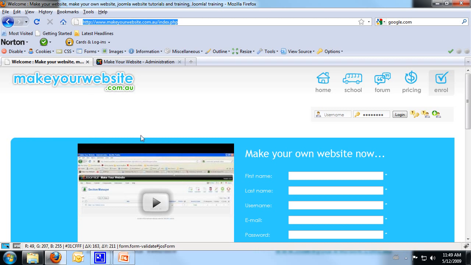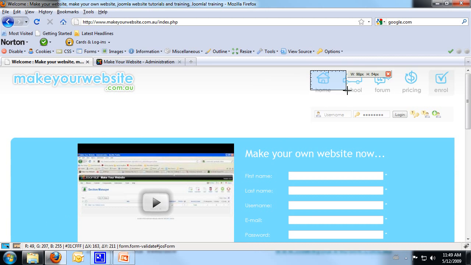Now the other add-on is Measure It. If I click on the little ruler down the bottom and draw out a square over an element that I want to know the width and the height of, you can see my menu there is about 400 by 80. So if I wanted to know what size that menu or the navigation at the top was, because I wanted to get my login details the same width, you can see that I'd need to make my login element about 400 pixels wide. So it fits in nice and neat. So they're the two add-ons that we're going to show you how to get.